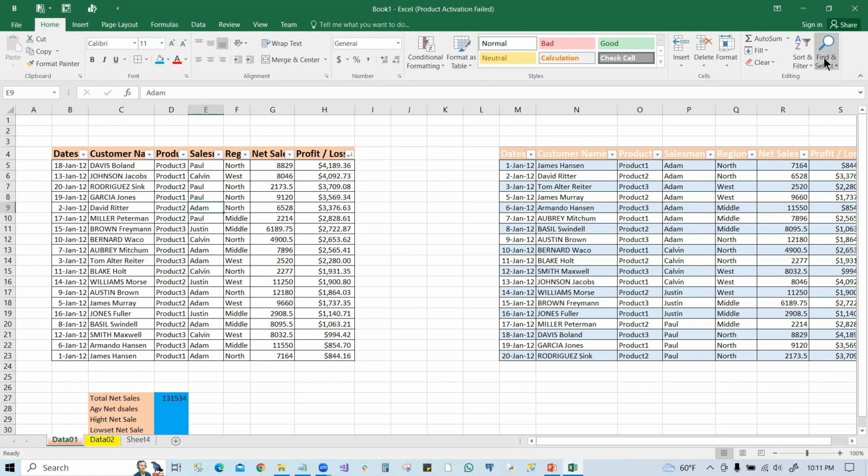So now we go back again, sort and filter, and you clear the filter, or you can just click and the filter button will go away. All right. Similarly, on the tables, same thing. If you highlight over here, and if you remove the filter, it will remove the filter also from the real table. So you can modify the way you want. Okay. All right. So what else did we want to show over here?